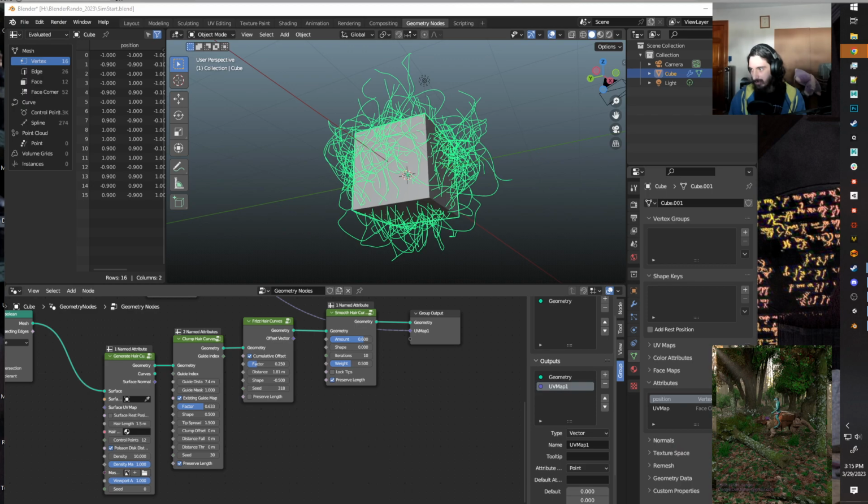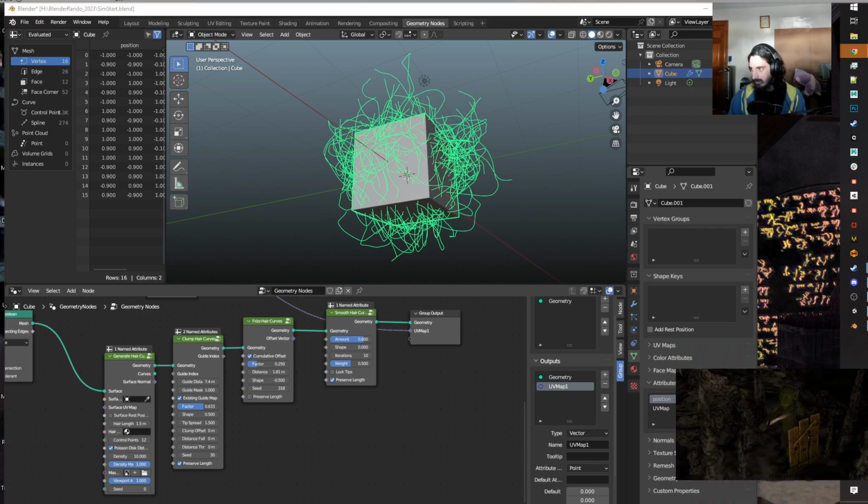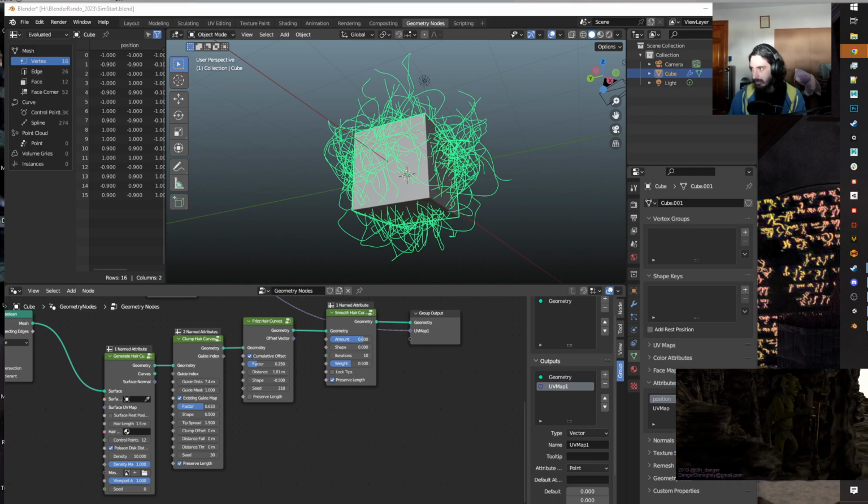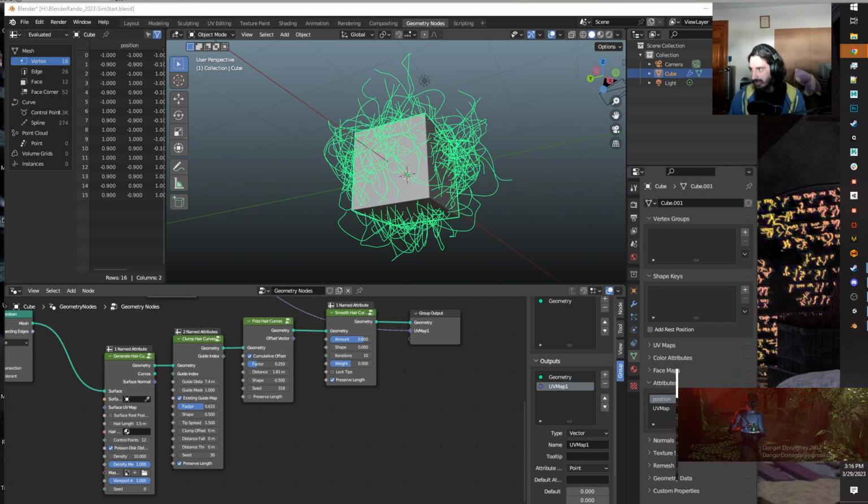I think interpolate was the one that they brushed.